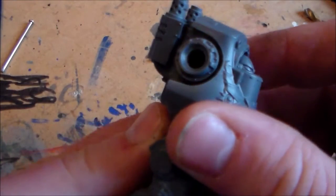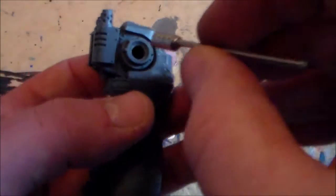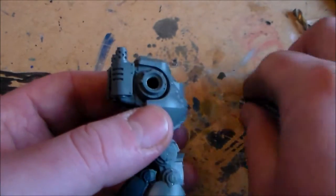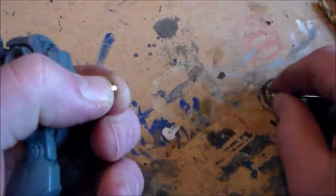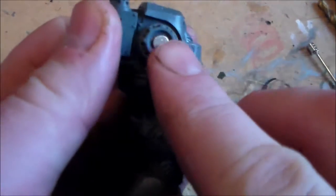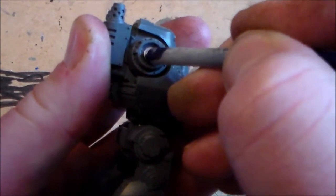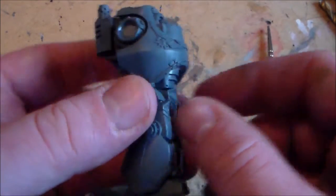Once you get a nice clean hole, you just want to dry fit your magnets — just to make sure it will fit in snugly. The polarity of the body magnet doesn't really matter. It's the next one that goes onto the arm that matters a whole lot. So I'm just going to put a bit of super glue around the inside of the rim, and then stick one of these in. It should just fit in there nicely. Then use your non-metal stick to give it a little shove in. You don't want to shove too hard because the inside is hollow — you don't want to lose the magnet. It fits in nice and snugly. So that's it for the body.